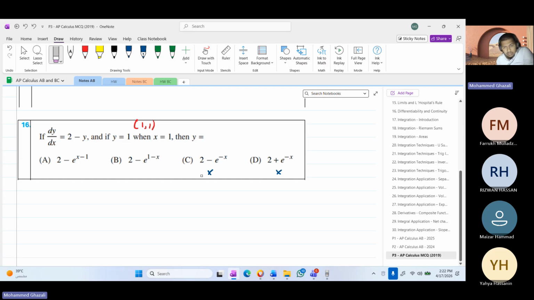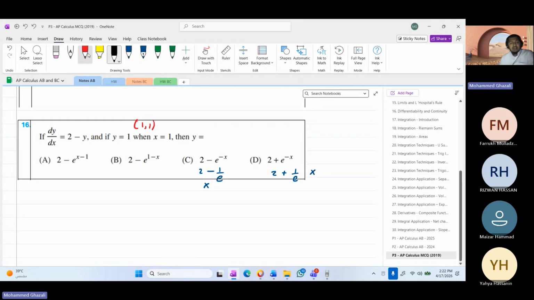Okay, guys, remember 1 and 1 is a solution to the differential equation. So I'm substituting x value 1 and checking if I'm getting y value 1. Obviously I'm getting 2 minus 1 over e, so this is wrong. Over here I'm getting 2 plus 1 over e because I'm substituting x value as 1. So that's clearly not 1 and 1. But over here I'm getting 1 and 1.